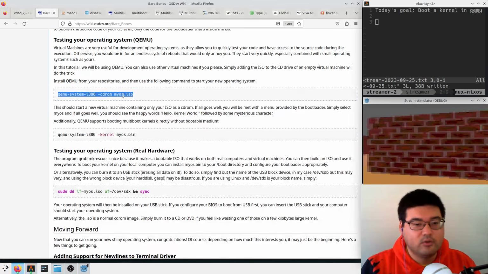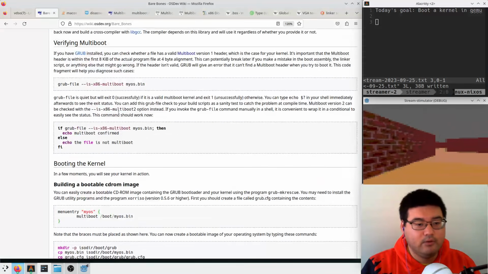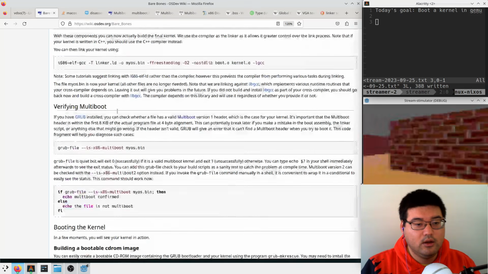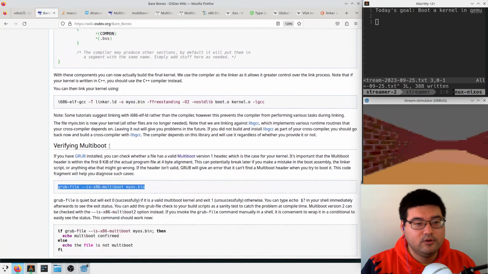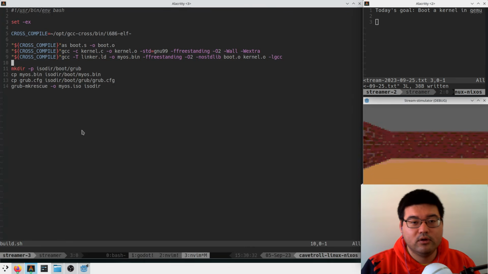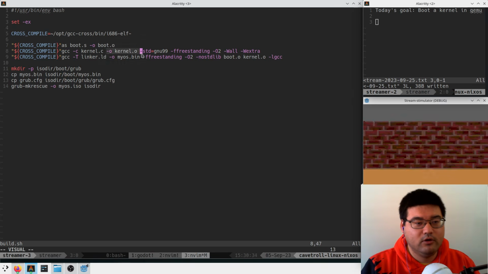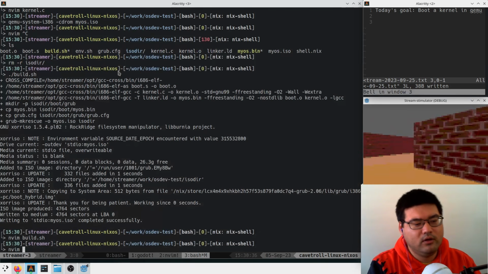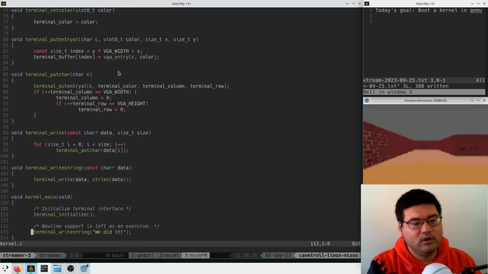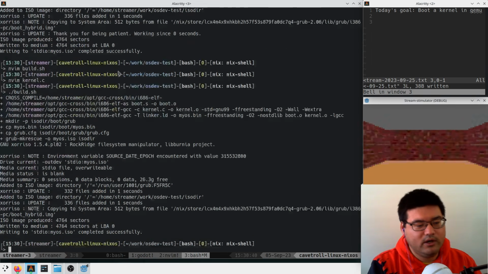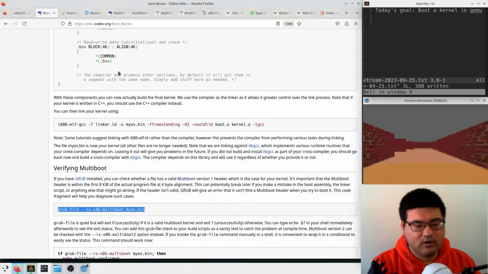Oh, because I didn't create the binary in here. Where is... Oh no, I did. myos.bin, kernel.o. So why did this not fix anything?